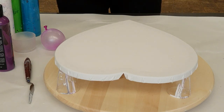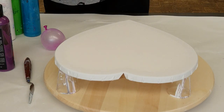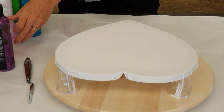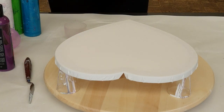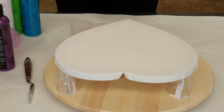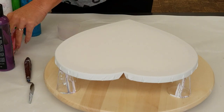I just wanted to do a quick video on a flip cup, which I haven't done for so long. I couldn't find a square canvas, so I'm going to use a heart, and I may do a little balloon dip. We'll see how it goes. Because of that, I will add our Boom Booster Cell Enhancer drops. And I do have a torch handy, which I don't usually torch, to be honest, but I'm going to for this one.